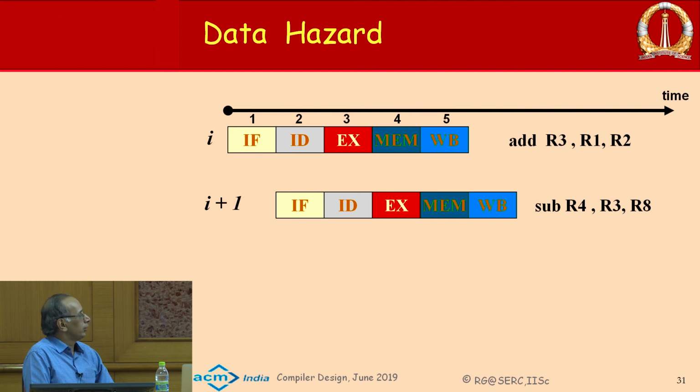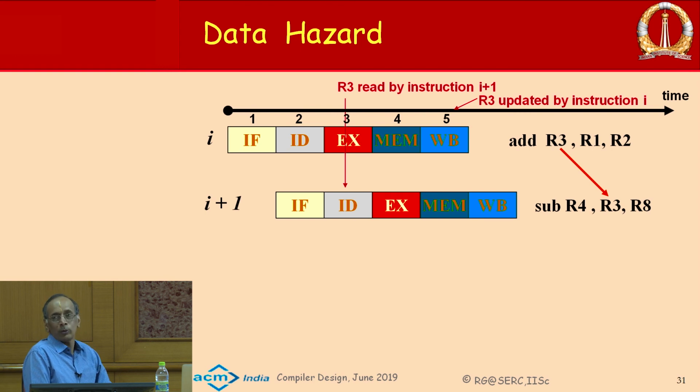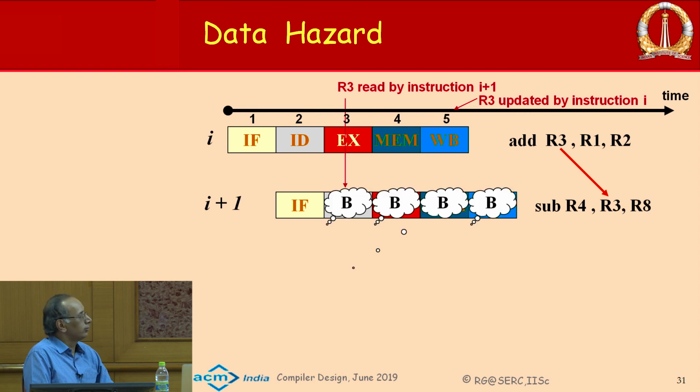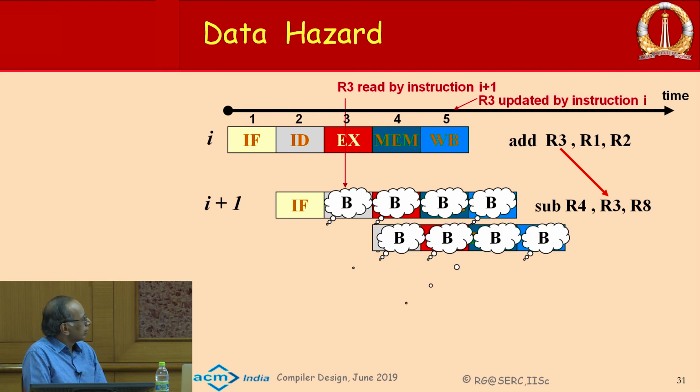So, at this stage when you figure out that this is going to read R3, which is actually the destination register for the previous instruction, you have to put a hold, stop on this instruction, right. So, this instruction is going to be stalled from the ID stage onwards. So, again, all I said has been written over there, I did not do the animation, but you can see that. So, when this instruction is stopped at cycle 3 in the ID stage, it is going to create a bubble. Let us look at the animation.